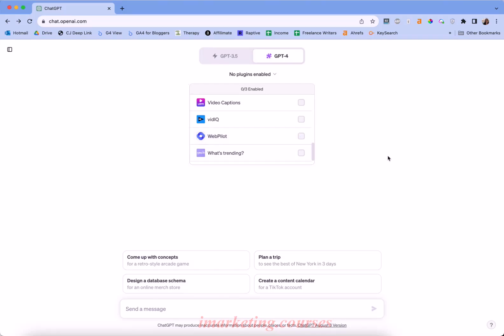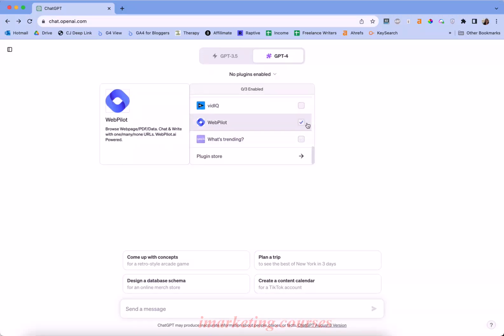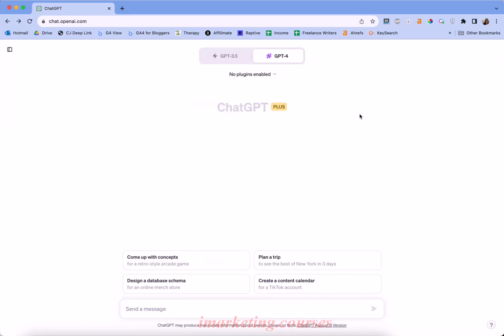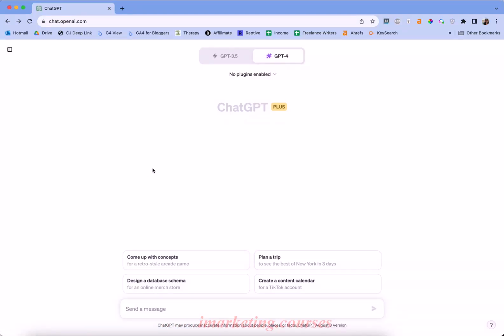And I do recommend, when you're using plugins, you can't start having a chat and then decide to turn it on. So if you think there's even a chance that you're going to want to use it, turn it on ahead of time. I basically always write with WebPilot turned on at this point for my own purposes. That way, if I'm getting halfway through a piece and I realize I need to do some checking on something, I would rather run it in there than have to come back, open a new chat, and then do it elsewhere. So it just saves me when I randomly get an idea halfway through. As you can tell, I do pretty often because that happened at the beginning of this video.